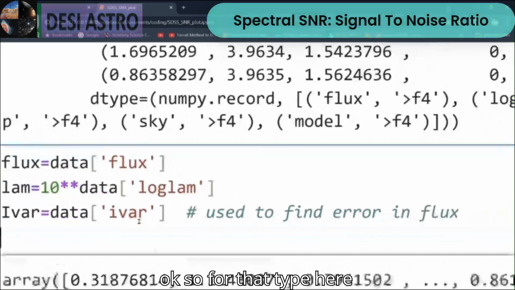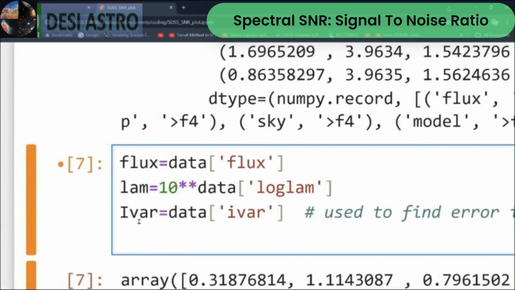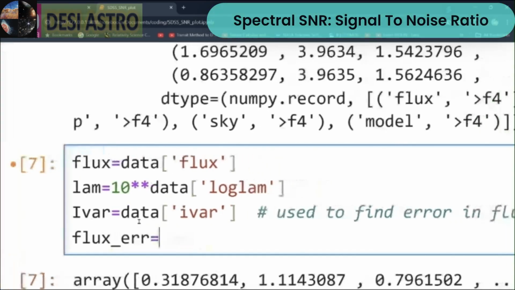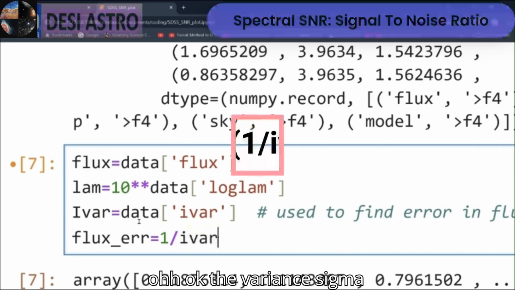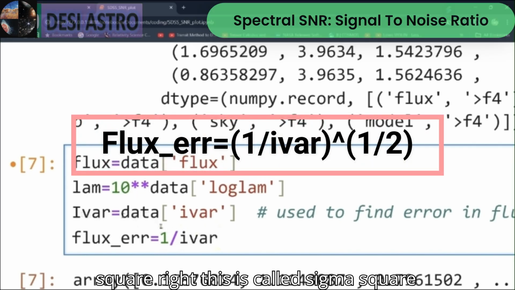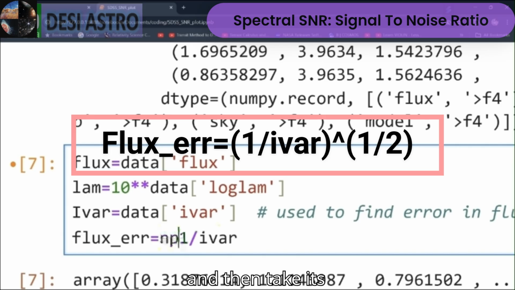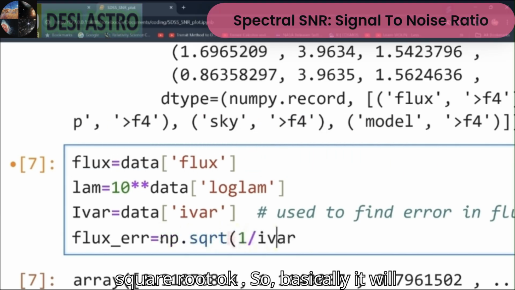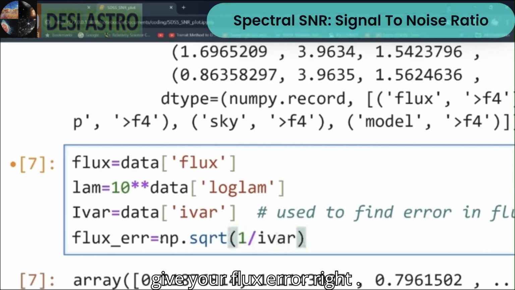So for that, type here flux error, right? Flux error equal to, first convert it into the variance sigma square, and then take its square root. Basically, it will give your flux error, right?